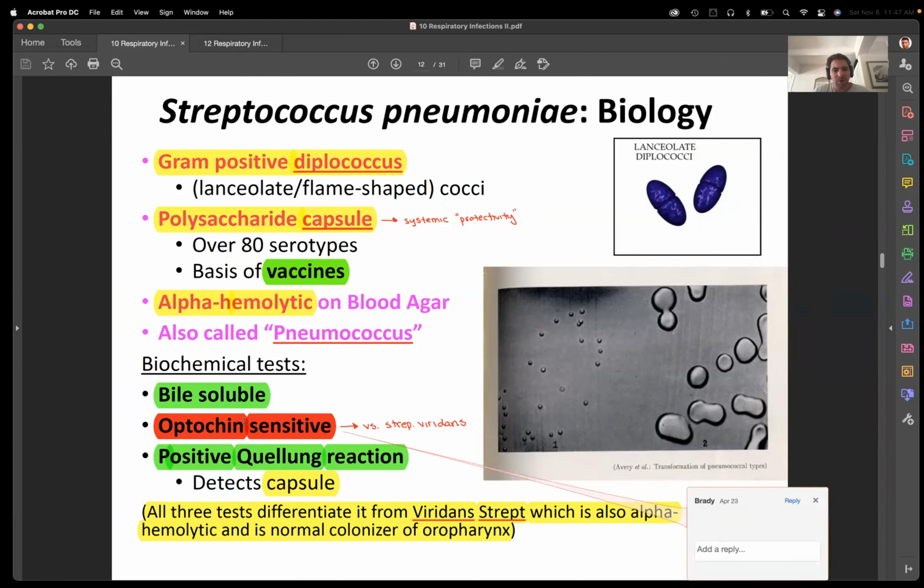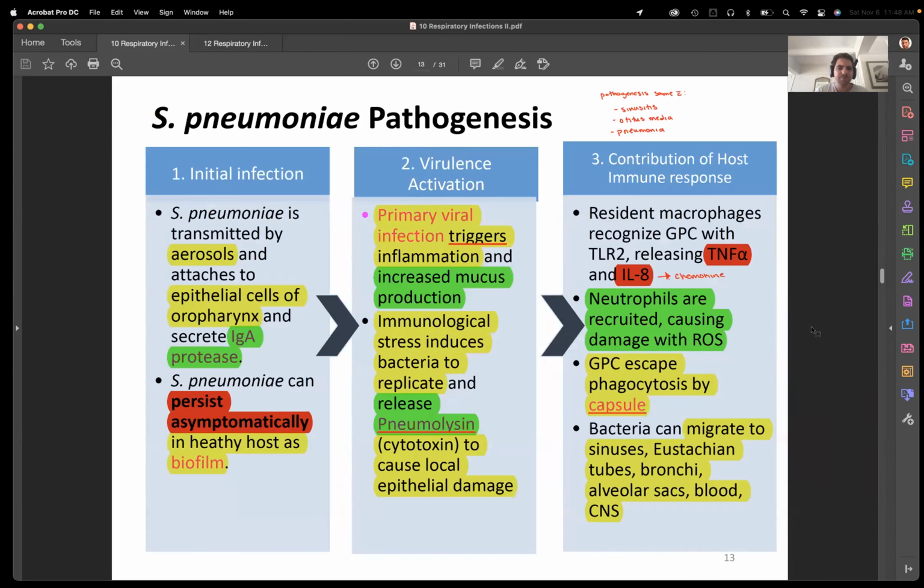Now, again, very important, optochin sensitive versus the viridans strep, which are the ones you find in your dental procedures, okay? That causes endocarditis. A lot of times when I write these out, I don't know about you guys, I don't necessarily write the negative things. I just write the things that they're positive for. So it keeps my notes a little bit more concise. So I would write that down, and even maybe bile soluble as well.